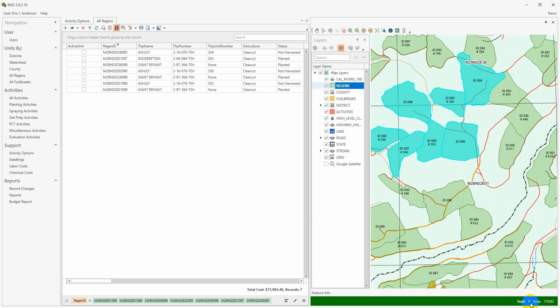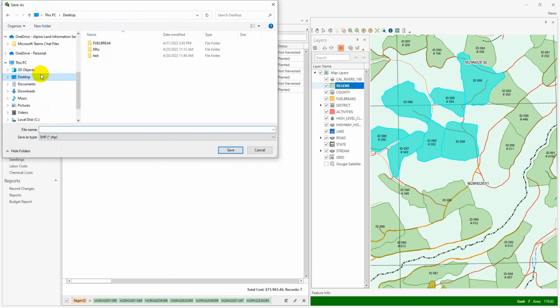And we're just going to take 7 features. You can see when I made that selection, they're all selected here. We have a new filter, 7 records, and they're all here. So to get those out of RMS, I'm going to go to this blue export dropdown, export regens, and you're just going to select the filter. It's kind of the same as saying selection. Again, everything based on filter.